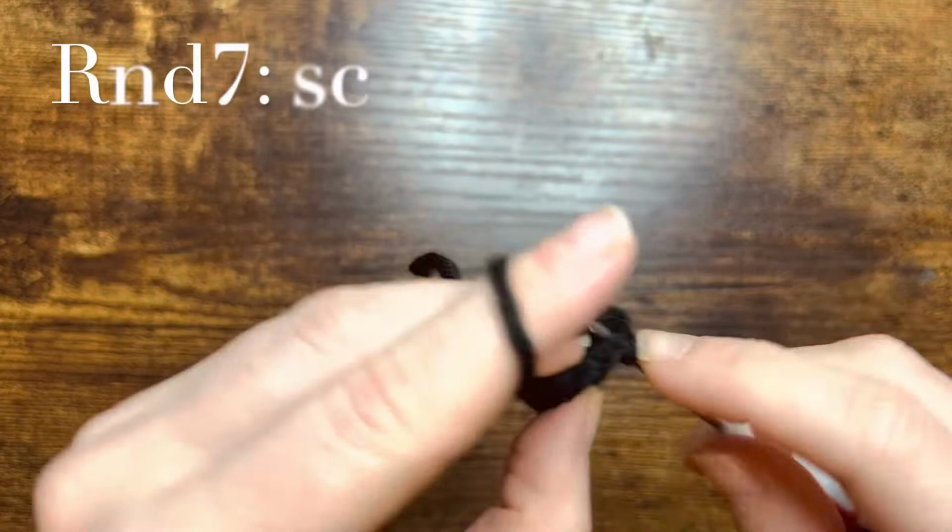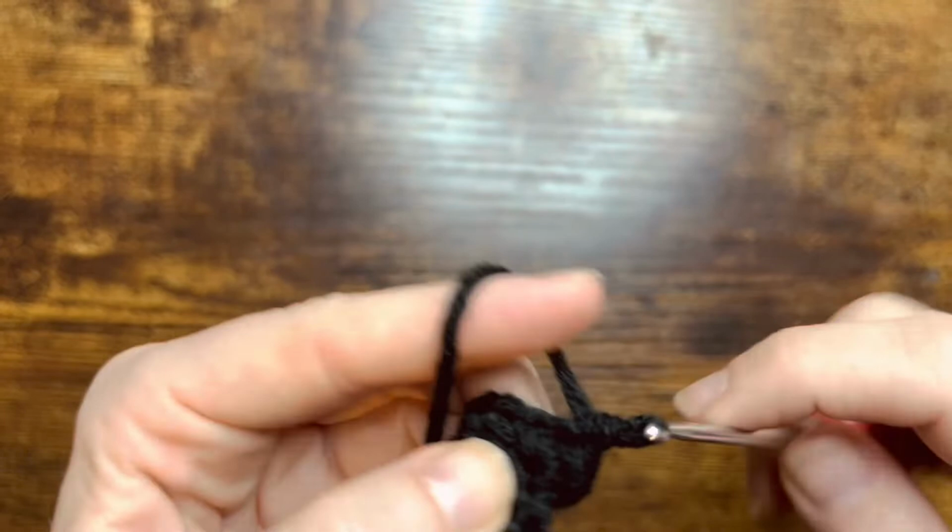Moving on to round 7, we are going to single crochet in every stitch, so you will still have 12 single crochet.